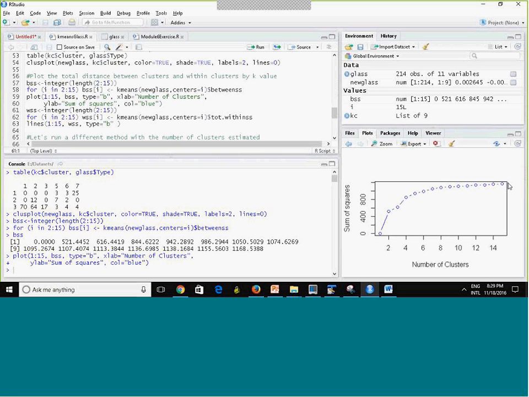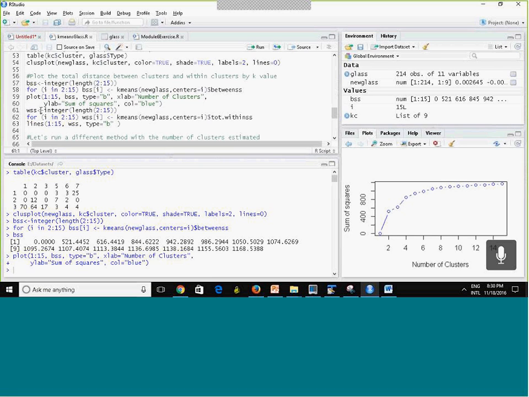It's converging, so to speak. At some point, how big does it get? See this? At some point, this graph has sort of an elbow. There is a turn, right?